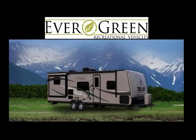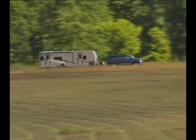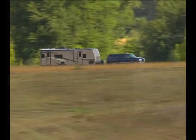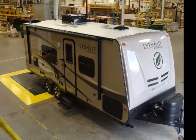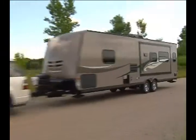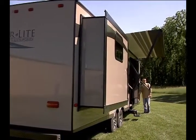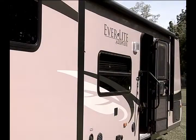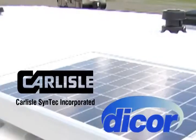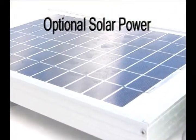Evergreen products are more energy-efficient on the road and at the campsite. A lighter-weight trailer means less fuel consumption and more choices of fuel-efficient towing vehicles. Ranging from a 25-foot trailer at 3,900 pounds to a 33-foot trailer at 5,500 pounds, most can be towed with today's half-ton pickup or full-sized SUVs. Once at the campsite, energy efficiency continues with a standard power awning, deep-tinted windows, sky domes, roof vents, bright white reflective ENERGY STAR-rated roofing, a large ceiling fan, and optional solar panels.